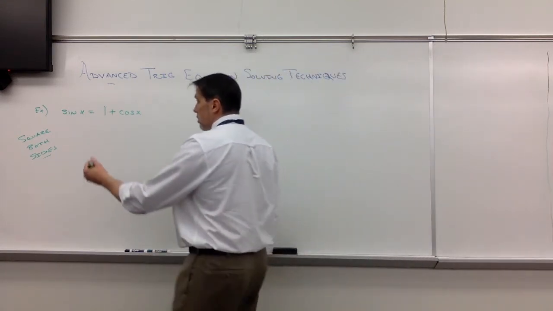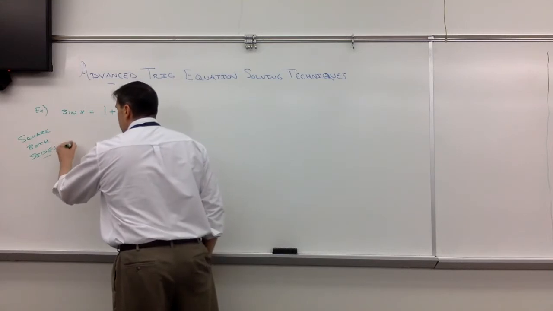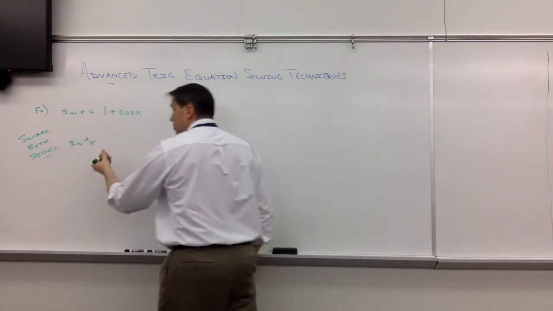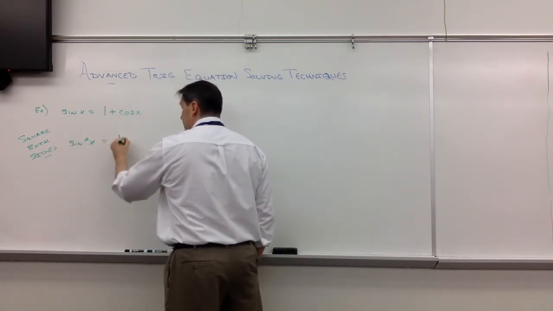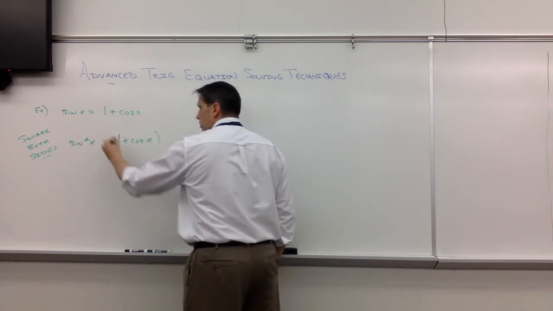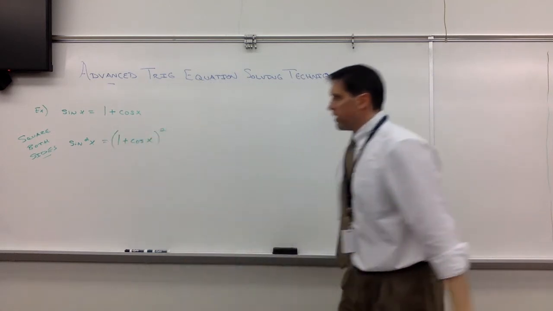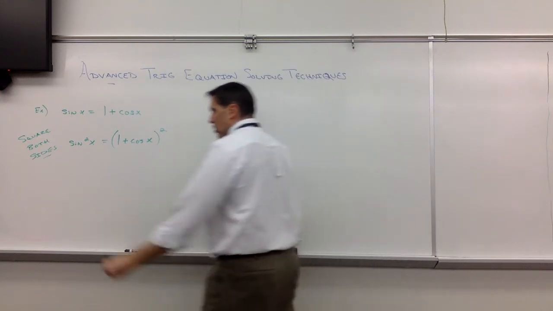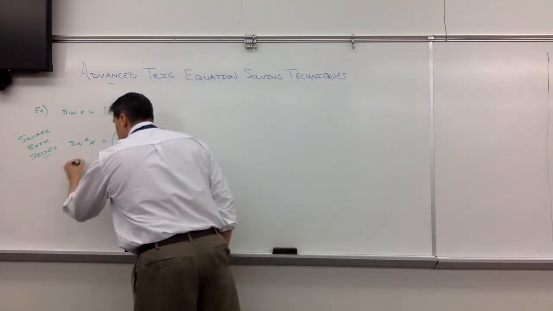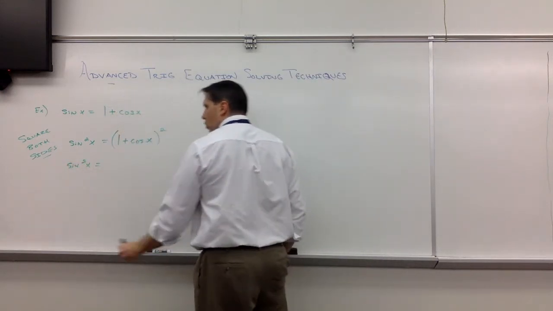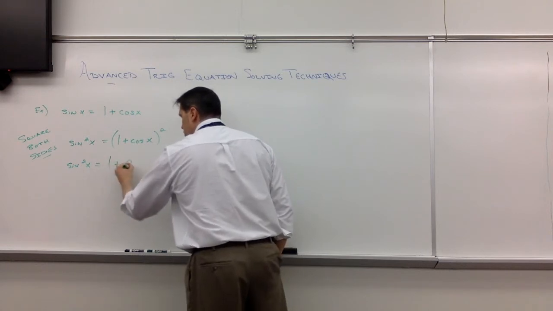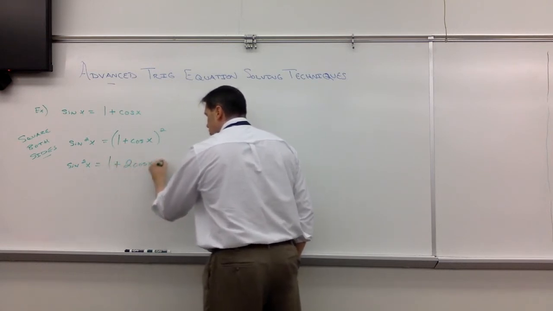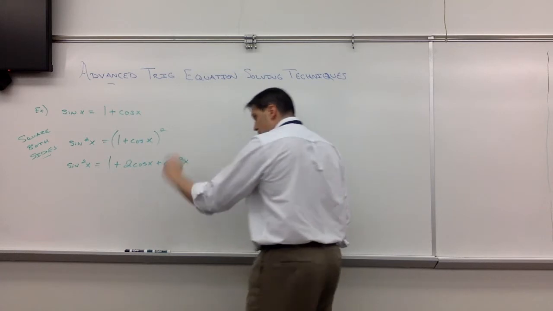All right, so if we square both sides of this equation, we'll just call this sine squared x on the left. On the right, no shortcuts here. We're going to have to write that twice. We're going to have to FOIL it. So sine squared x equals, writing that twice and FOILing it, you get 1 plus 2 cosine of x plus cosine squared x.